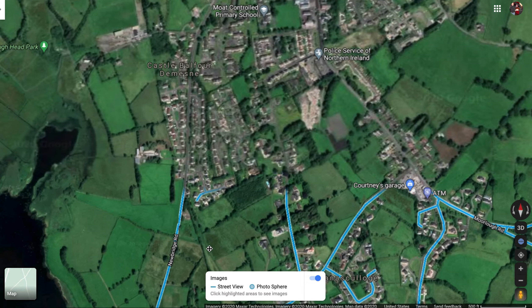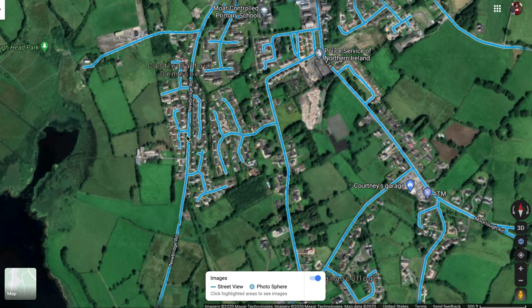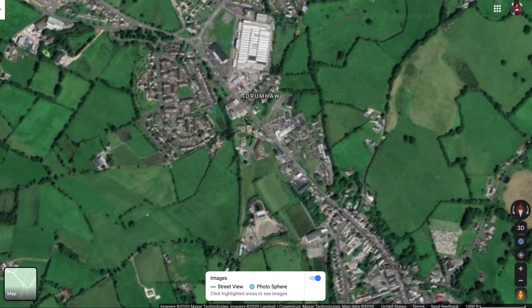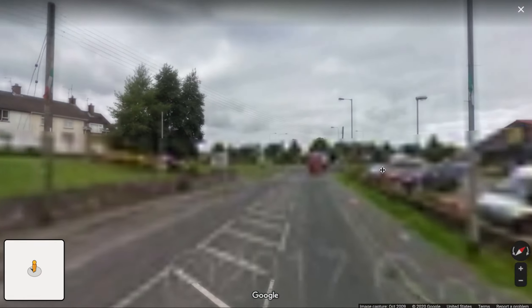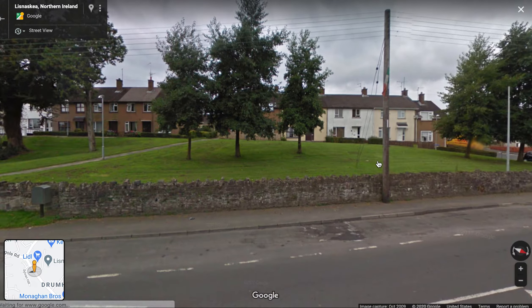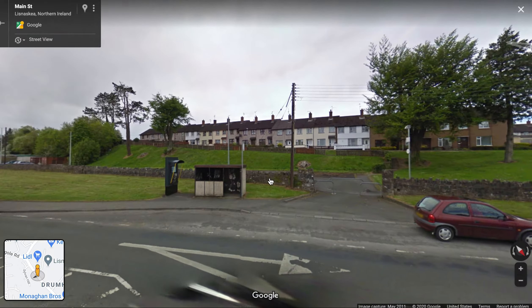I'm not going to look at all these crossing points — you'd like to do that in your own time. We're getting into Lisnaskea now. Lisnaskea is a funny shaped place actually, like a figure of eight. The station in Lisnaskea I think was somewhere about here. This is the closest I could get to a photo of the old Lisnaskea station — I had a hard time finding any photos of it. So if you have any photos of the station, do let me know. Notice how this wall isn't aligned with the road — it's aligned with what used to be the old railway. The station would have been roughly around here, and this gap in the wall would have been an entrance to the station. I'd love to get a look over this wall sometime to see if there's anything left of the platforms.